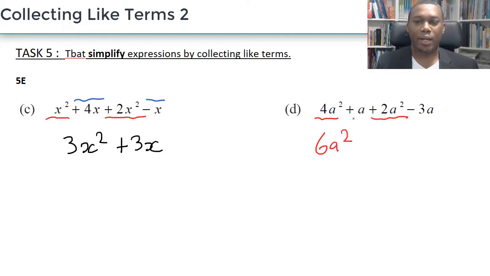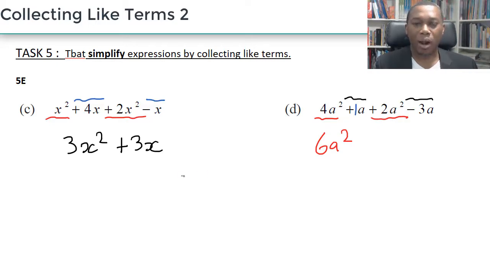Now I can look at the a terms, and I have a, and then I have minus 3a. And this one presents a bit of a challenge with our friend negative numbers. It can throw off anybody, this negative number thing. So let's just make sure we get it right. I'll use this space in the bottom here. If I have 1a, just recall that a is plus 1a. Black doesn't cut through really nice there, so I'm going to use plus 1a take away 3a.